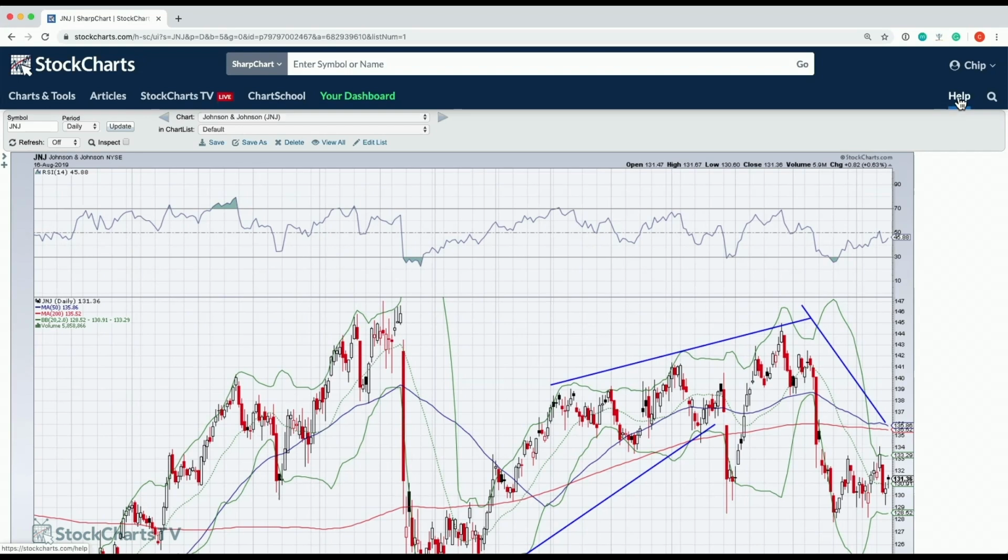I'll give you more details in just a minute, but the help icon up here can give you all the information you need for using our tools. We have online manuals, so on and so forth. All right, so that's chart notes.